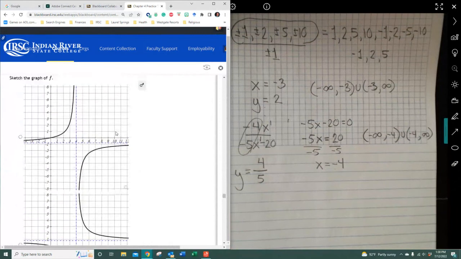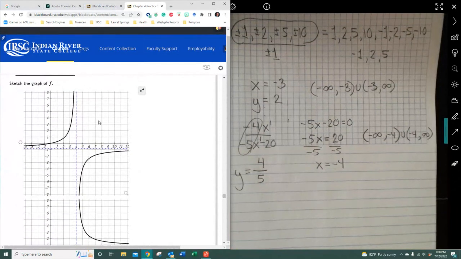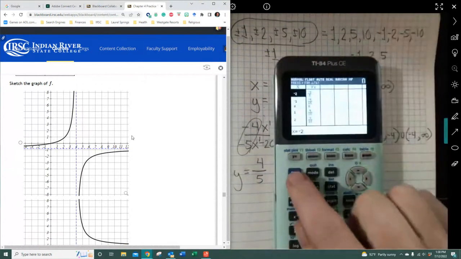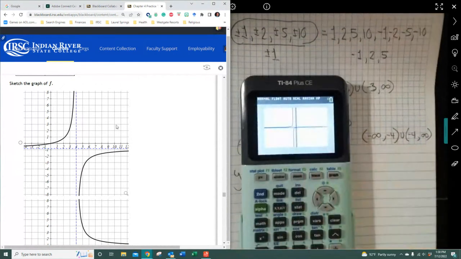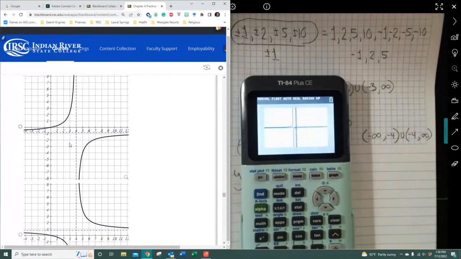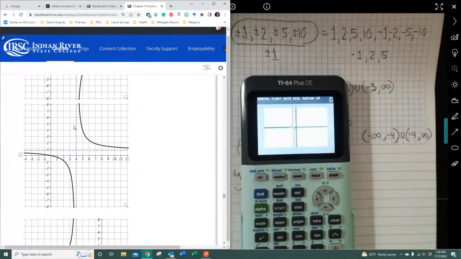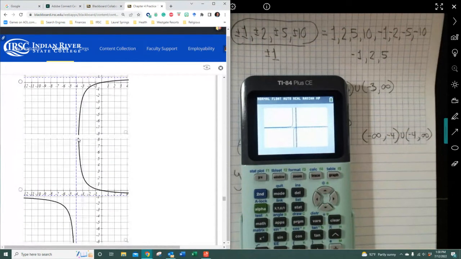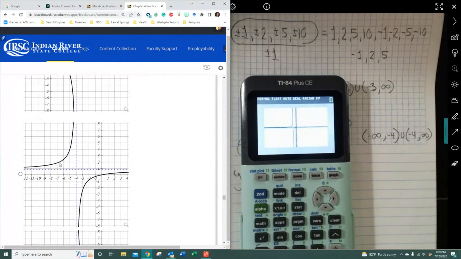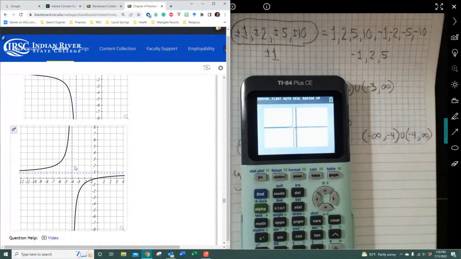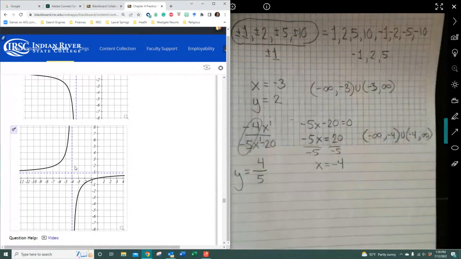Now, once you do that, you know your vertical asymptote, you know your horizontal asymptote. You can choose which graph represents this, and you can also see that it looks like that one doesn't qualify. This one doesn't either. This one looks like it could, and this one possibly could, but wait a second, this is on the wrong side. It has to be this one. All right, and that it is. So using a graph is really important.